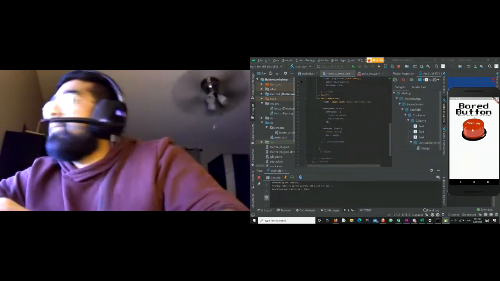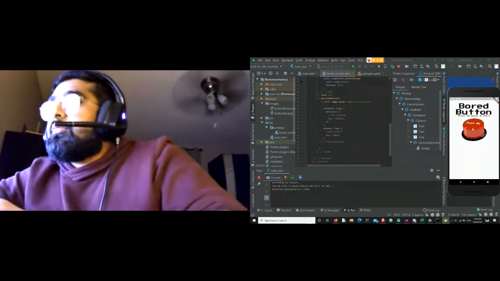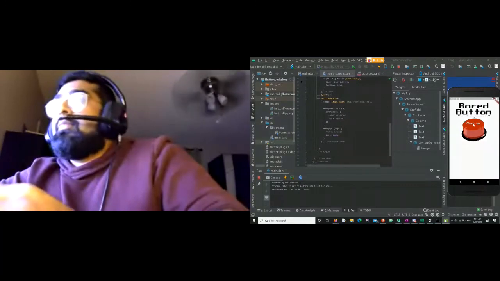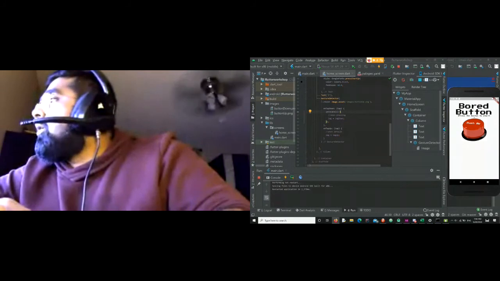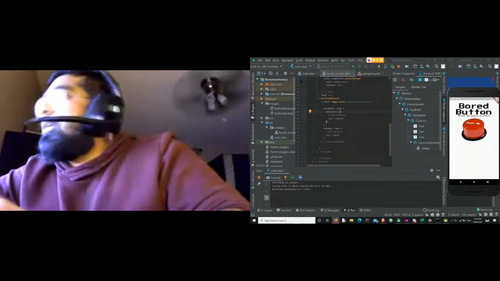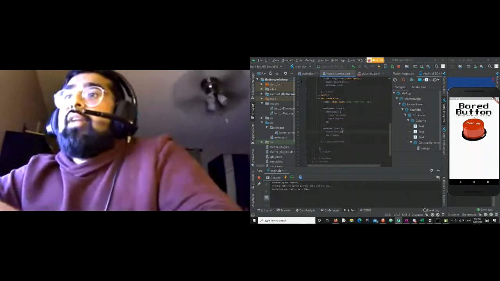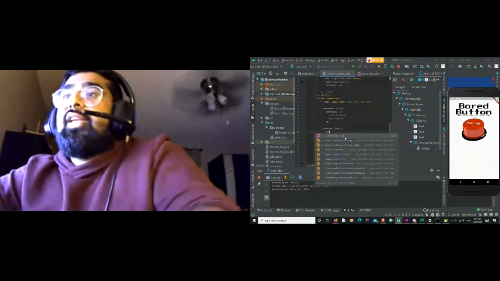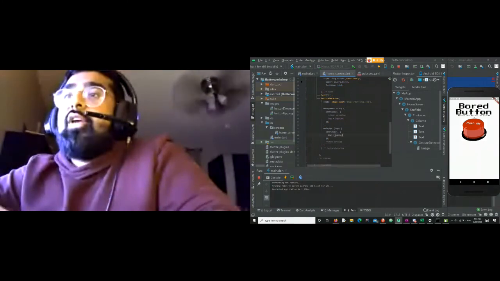It's being weird. Let me see if I made any boo-boos. Upstate, set state, set state. Yeah, I made a boo-boo right here. So inside of our on tap up, we want to do a set state again because we are changing the state of the application. So let's just move this right here, and that should actually fix it.